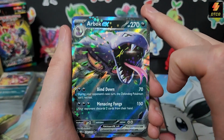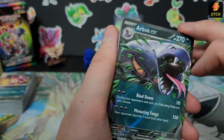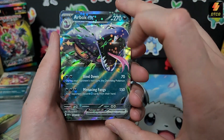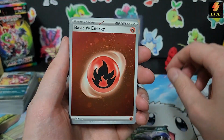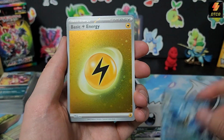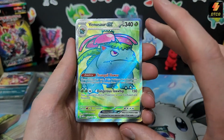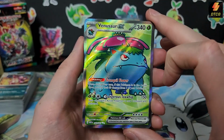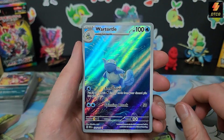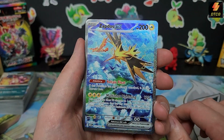Alright guys, so to summarize, here is all the pulls from this box. Let me just throw these boys at the back. So we pulled an Arbok EX, Sparkly Fire Energy, Sparkly Dark Energy, Blastoise EX, Sparkly Electric Energy, Sparkly Electric Energy, Venusaur EX, probably maybe my favorite pull of the day, I'm not sure, because we also pulled this Wartortle illustration rare, and then we also pulled this Zapdos EX special illustration rare, very nice.